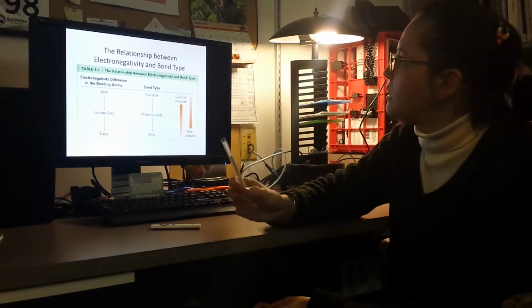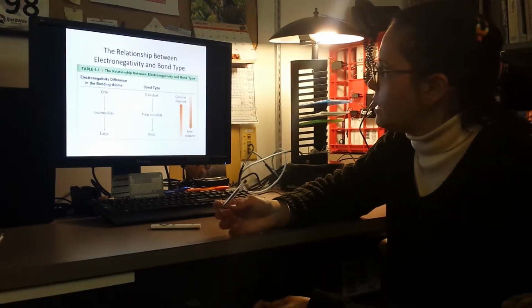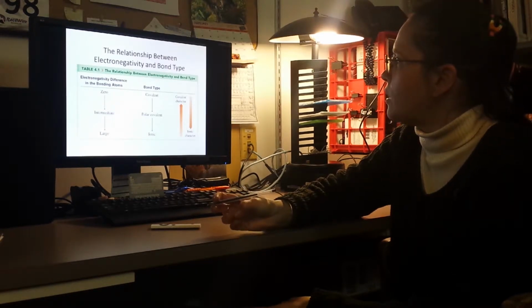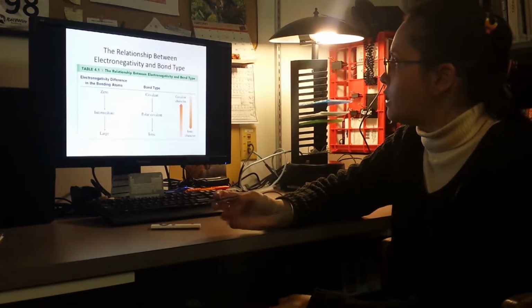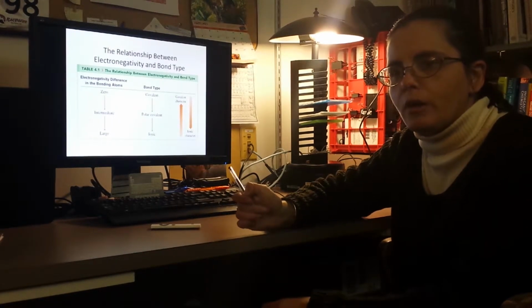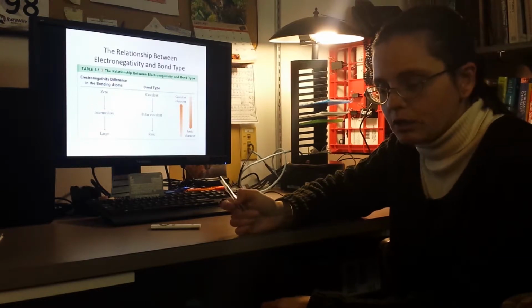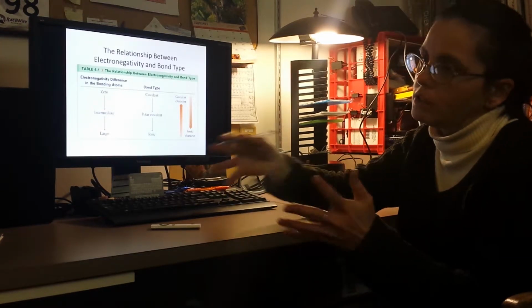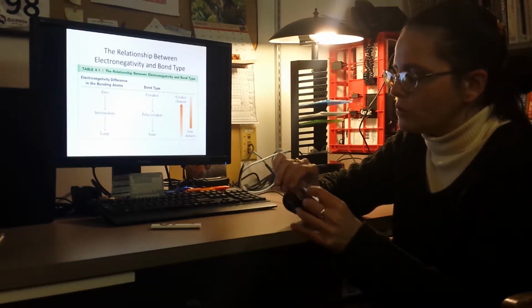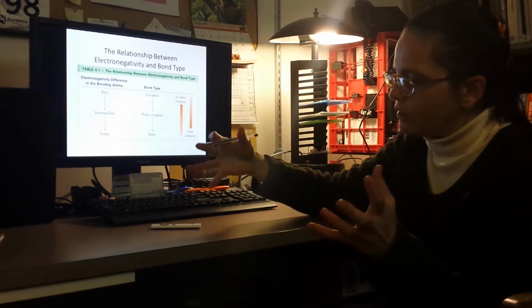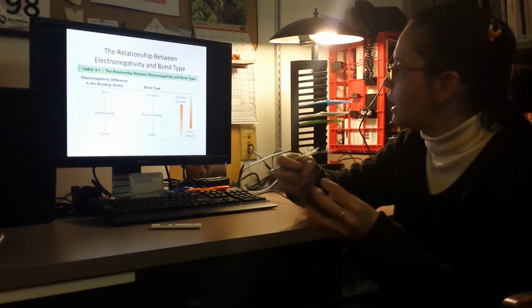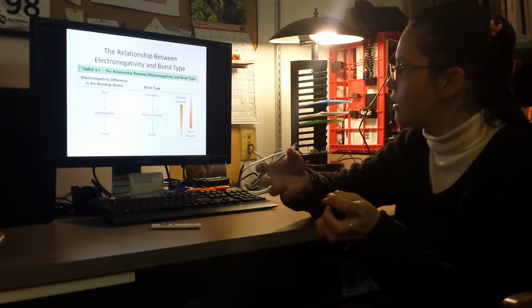So the relationship between electronegativity and the bond type is going to help us to understand the difference between the covalent and the ionic bond character. So we usually talk about ionic and covalent bonds as though they're two distinct separate things, but in fact actually they're not, and it's a continuum of different bond types. So for example, if you have two things that are very positively and negatively charged and they attract, then that's going to be highly polar, and that's going to be an ionic bond, and it's going to have very strong ionic character.